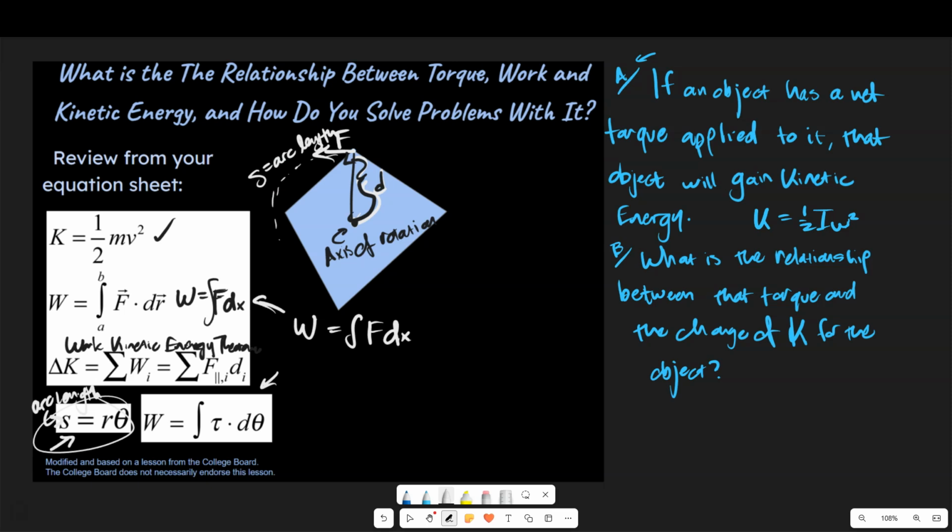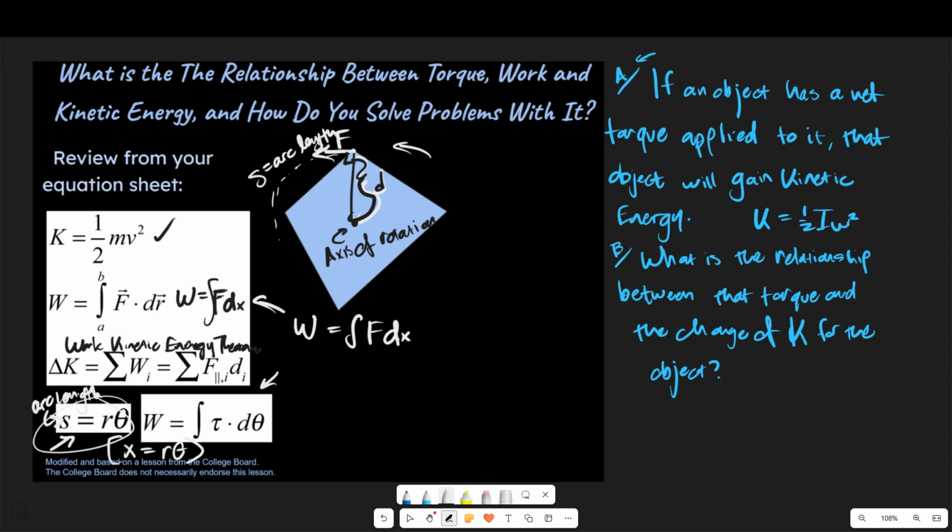If we're talking about a rotating system like this trapezoid as it rotates, let's assume we have that net force on the corner, on the top corner here. That's going to cause that rotation along the arc length. So let's think about what we can do. We can say this equation could be changed to say x is equal to r times theta. Well, if that's the case, x is equal to r times theta.